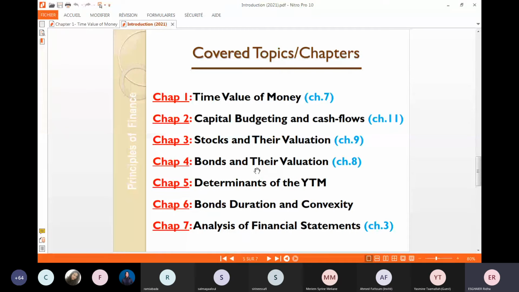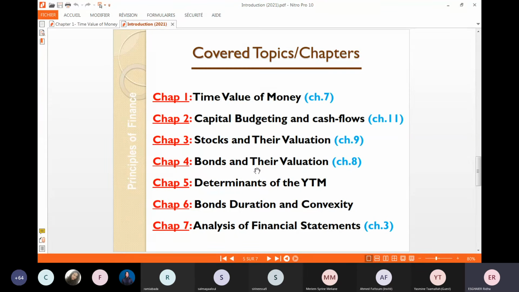Then we will use also these principles of time value of money to estimate the value of a stock. The stock represents an ownership in the corporation. We will see the different categories of stocks and how to estimate the value of the stock. The same thing will be applied to the bonds, as I explained before. We see the different categories of bonds, the features of bonds, and how to estimate the value of the bond and your return, your gain, if you buy a bond from a company, if you invest your money, if you lend your money to a company.